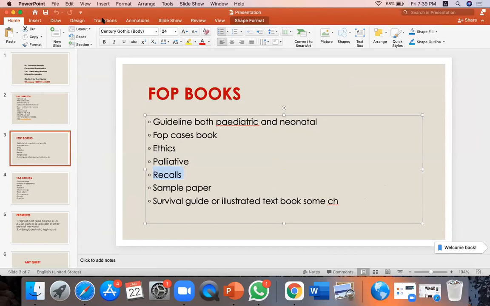Ma'am, regarding recalls, they could be from 2018, 19, or 20 or 17. It could be like that. I gave you from 2015. Oh, okay, ma'am. Where is the record from 2015 available? Is it on Telegram or something different? In our sessions, we will give it in our session.